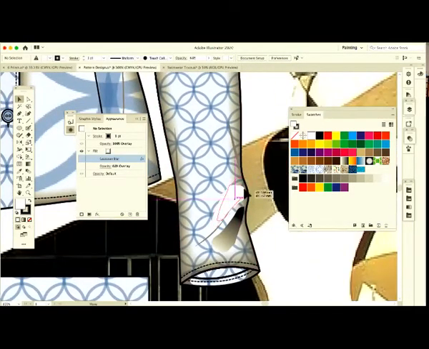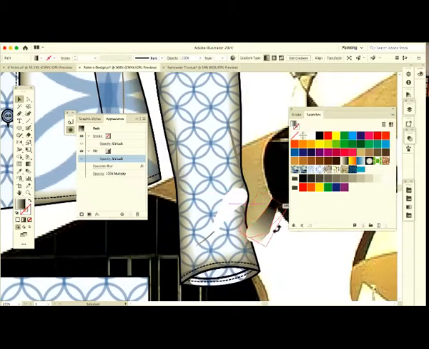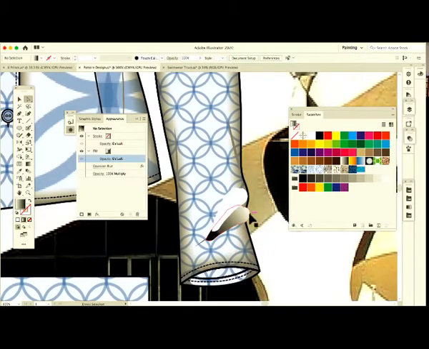So this is like a white block. That's going to be my highlight. And then here, it's going to be my shadow, on my shirt for shading.